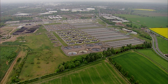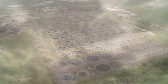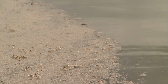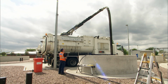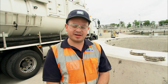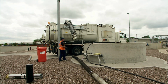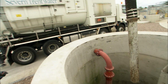Severn Trent's Minworth Sewage Works deals with 500,000 litres of waste a day from the homes of Birmingham and the Black Country. Things are going well. Relieved of rag and gutted of grit, the effluent is in the settlement tanks. But the whole thing is threatened by vast amounts of floating fat. The man to get rid of it is King of the Scum Chambers, Neil Sawyer. Every couple of days a week, I come round to these scum chambers and remove the fat out of it with my truck, which roughly takes 1,000 gallons. Probably takes an hour and a half, 2 hours. It really depends how much fat is in there.